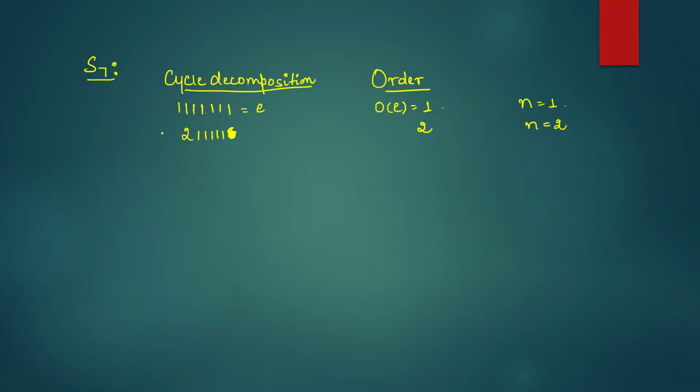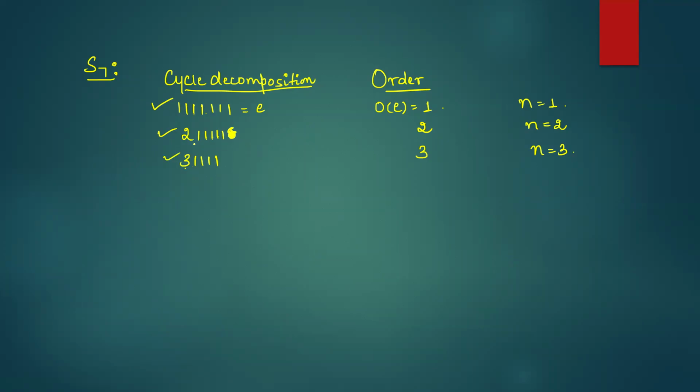This means that S7 has an element of order 2, and this means that S7 has an element of order 1. Now the next question is, does S7 have an element of order 3? Let us see. 3, 4, 5, 6, 7. अगर मैं 3 length का एक cycle लूँ and all 1 length का लूँ, so again it is possible. Here the order of the element is 3. S7 has an element of order 3, तो उससे हम एक cyclic subgroup generate कर सकते हैं. So here the value of n equals to 3 भी आ गया.